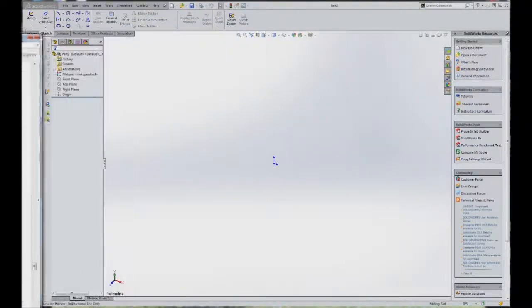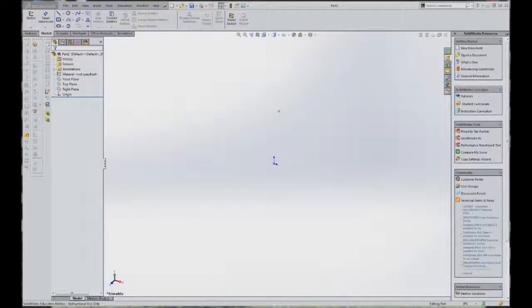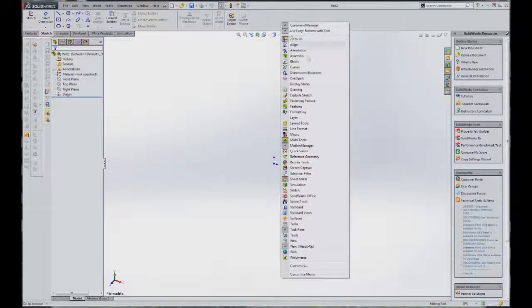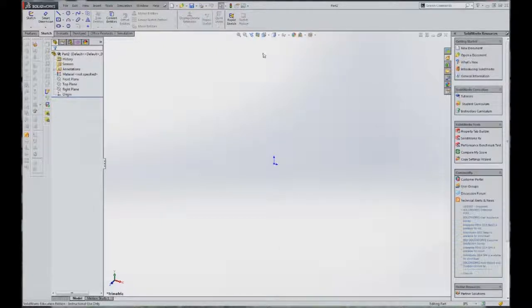Okay, so we're going to slide it off to the side again, and you should have it open on your secondary screen so you can refer to it. One of the first things you have to make sure when you're drawing in sheet metal is that sheet metal is actually open. So if it's not, right click here and go down. It's all in alphabetical order here, sheet metal. Make sure it's turned on.